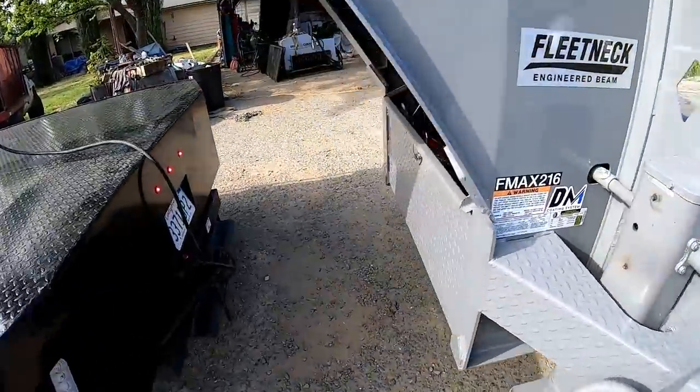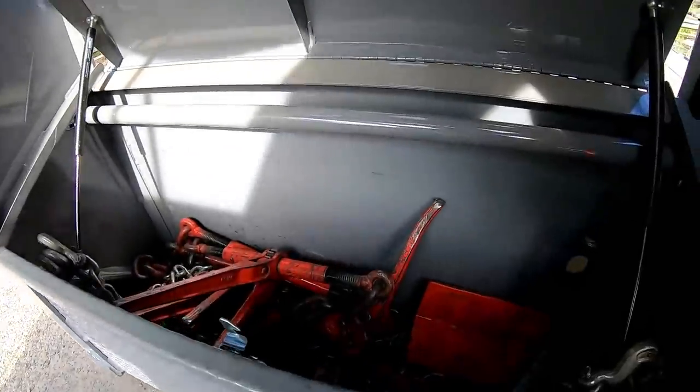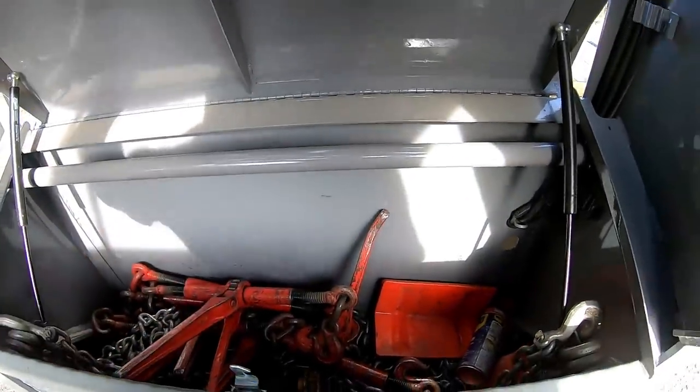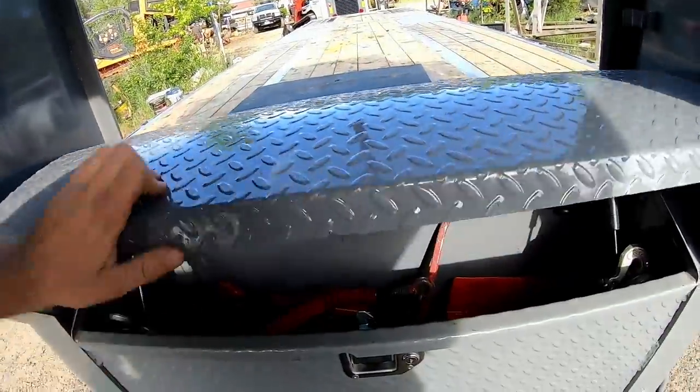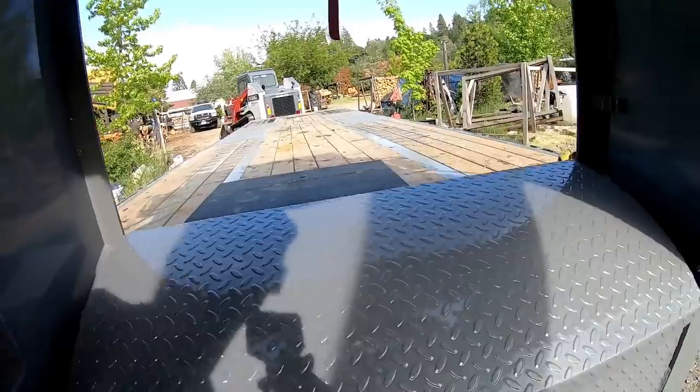Look at the box. Look at all that room. He's got 20 freaking binders in there. It's got a brace, it's arched. Oh, I can't even push it down. It is just something else.